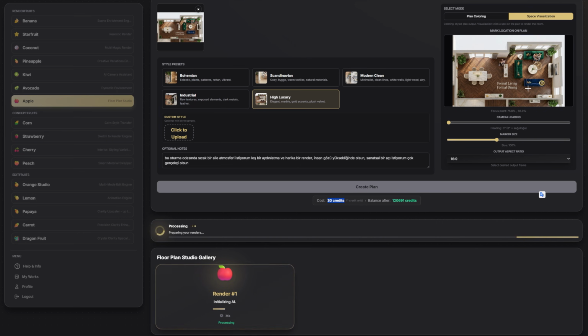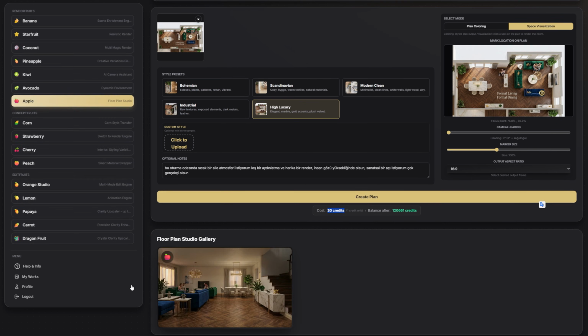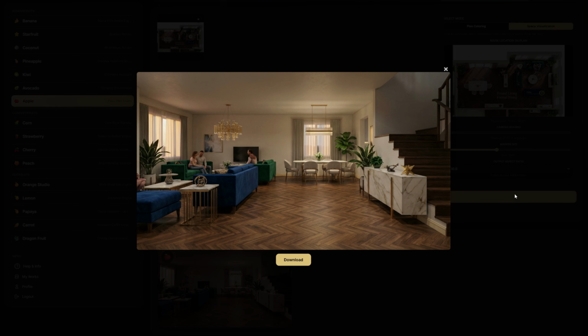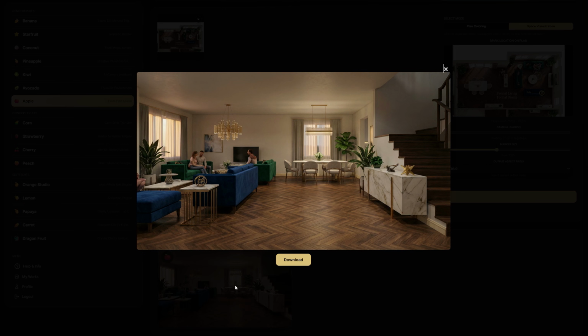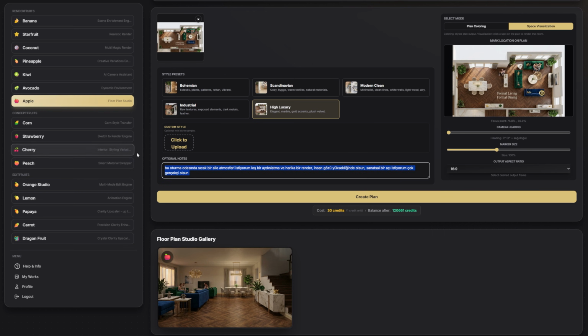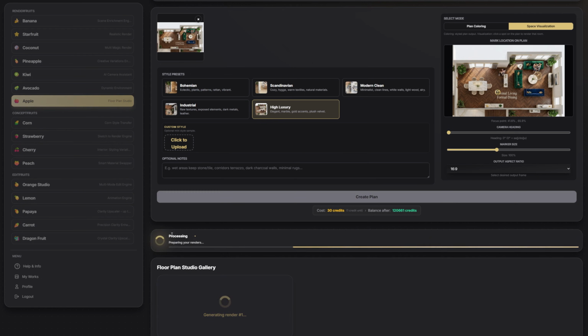Now it's up to you. Making the decision and working is entirely your own initiative, friends. Now we said it's a dimly lit environment. It did this and that, but it also put up things like stairs here. It didn't register the wall. Look, it put stairs here. I mean, something we didn't define. I think this prompt might have been a bit unnecessary. Let's, for example, move it a bit more to the center. Let's see what it will do again.